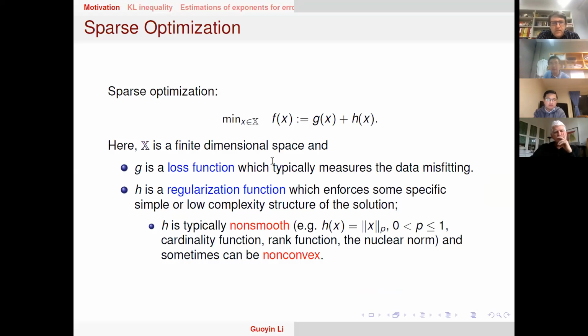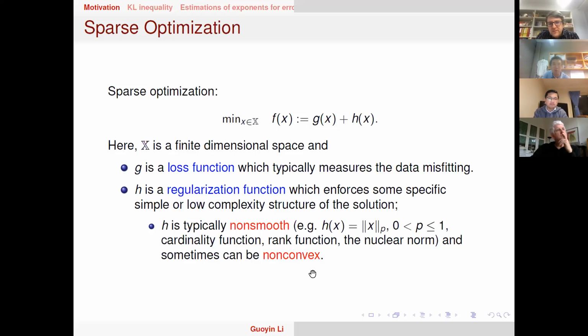They are very typical, and g(x) is often the loss function, and you can use it to measure the data misfitting. A very usual one is just the least squares function, where for a given observed data b and some given linear transform A, you want to see how your solution after the transformation Ax deviates from the data you observe b. And the second function involved, which I denoted by h, is a regularization function, which helps us to promote some of our desired features.